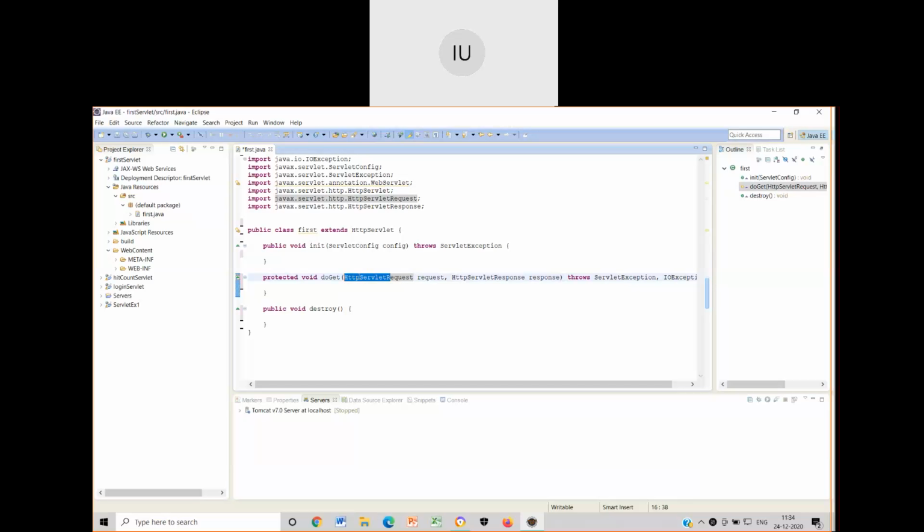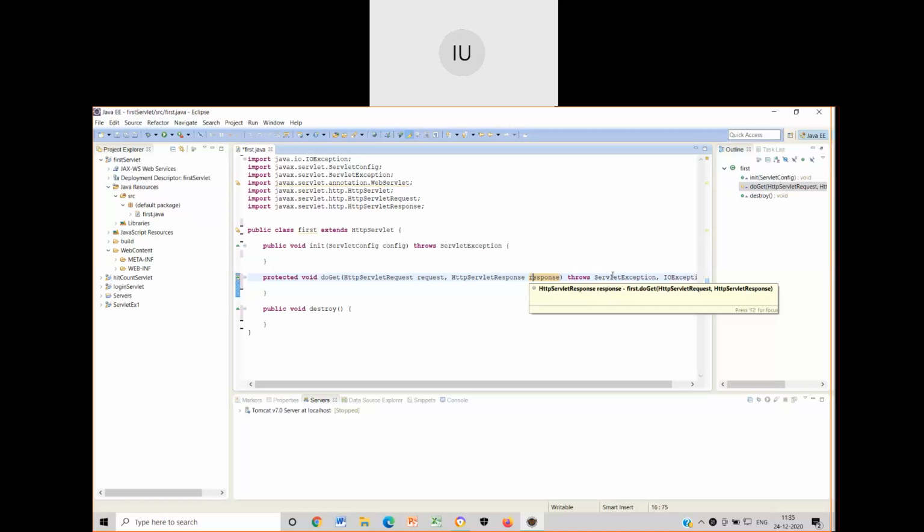Now, any service method you take will have two parameters associated with it. The first talks about the request and the second talks about the response, because any web application that you take will have a request and a response. So by default, the parameters for the service will be the request object and the response object. They may throw servlet exception or they may throw IO exception.